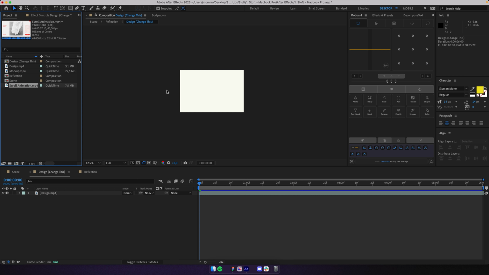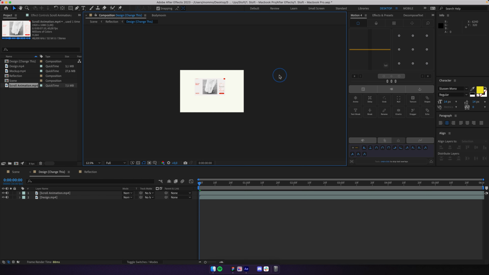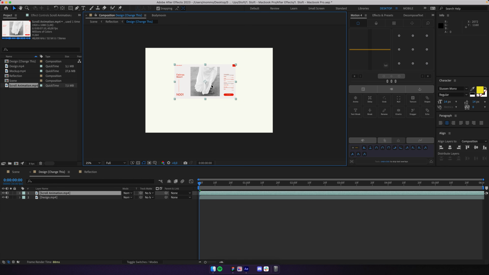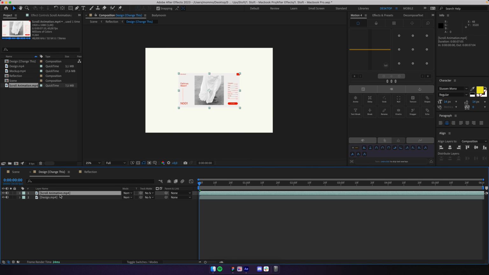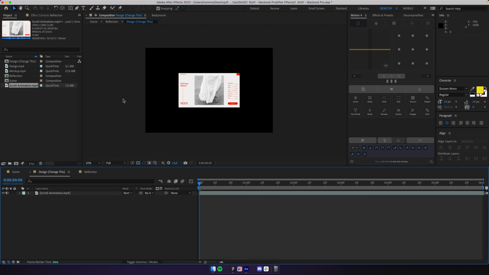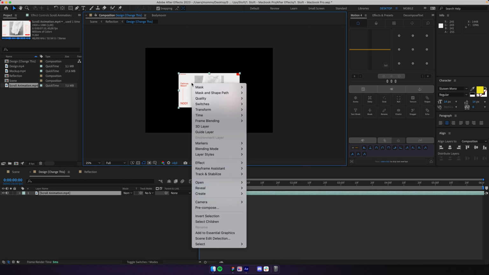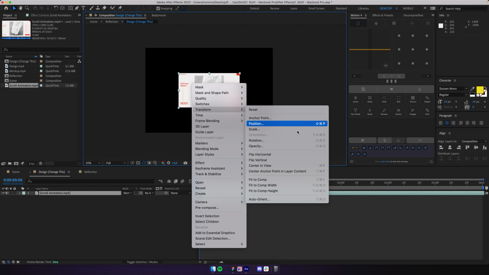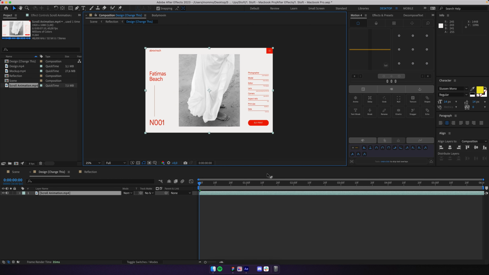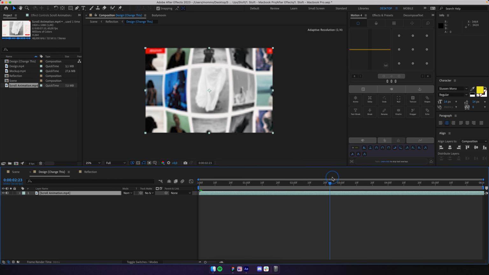So you can take your design and just drag it inside of After Effects, wherever, even right here, directly from your own folder. As you can see, my design is too small for the frame actually, and that's okay. The only thing I need to do here is right click on my design, make sure it's the top layer. You can even remove the bottom layer if you want to. Let's do that. So my design is here. I'm going to right click it, go to transform and fit to comp. Voila. Now it's there and it fits the comp perfectly.